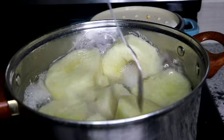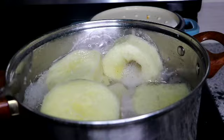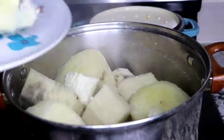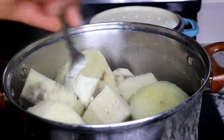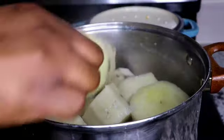So on this other hand, I have yam boiling, because like I said, I enjoy this with yam. Is there any other thing they eat with garden egg sauce apart from yam and plantains? Please let me know in the comment section if you know. I enjoy this with yam a whole lot. Hubby was my taste man for today. He enjoyed it. This food was too sweet.